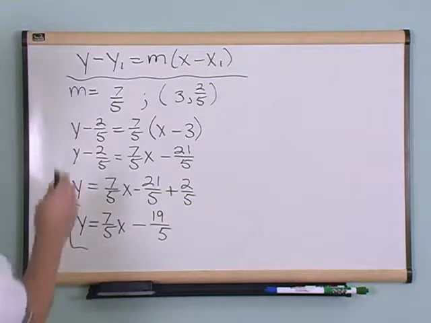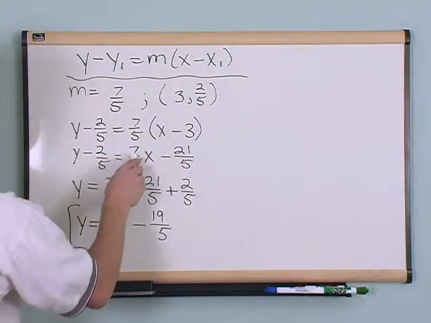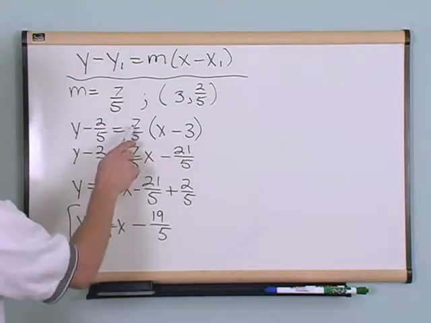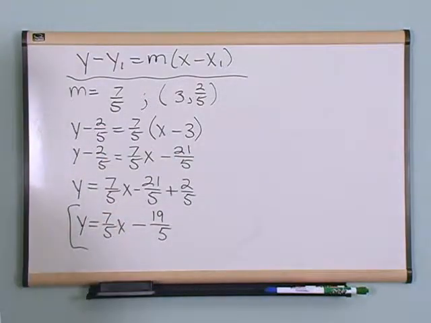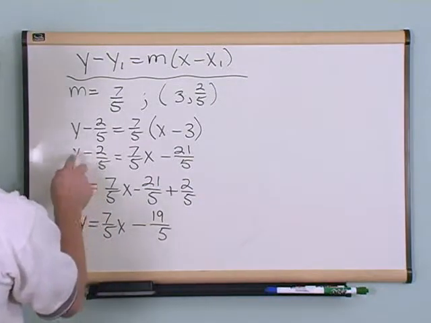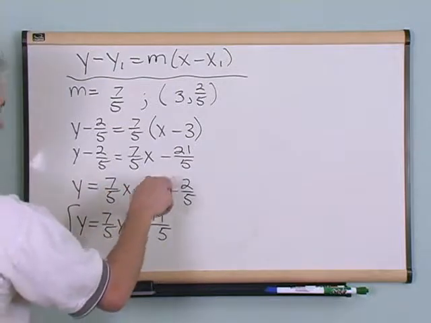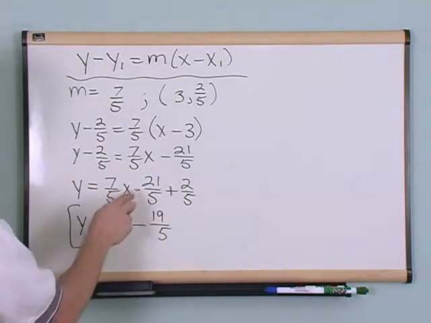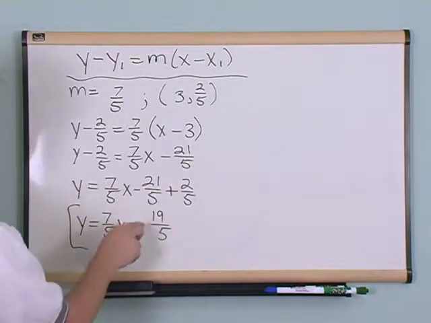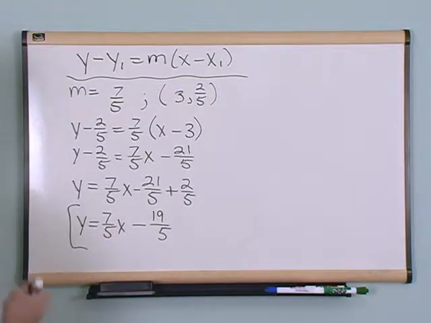Okay? So just to recap, you put it in there, you multiply through with your 7/5, distribute that in. The only real trick here is you've got a fraction times 3, and that's just simple multiplication of fractions that I've covered in the previous video course. So that's minus 21/5. Then to isolate y, you add 2/5 to both sides. It disappears from this side. Over here, it just ends up adding in here. Of course, this is a negative 21/5, so then you end up with a negative 19, and then of course it's over 5 because of the denominator.